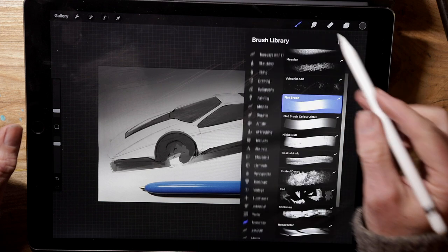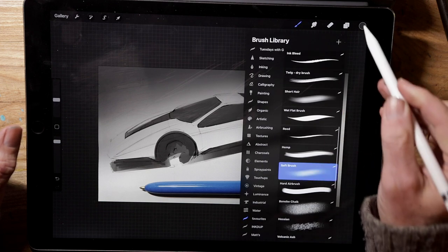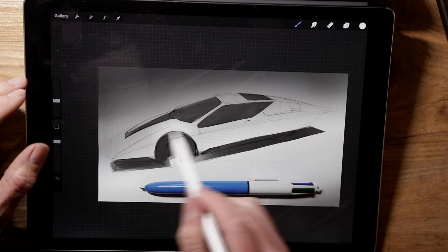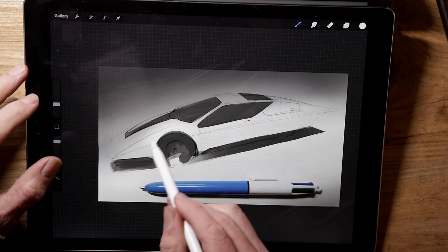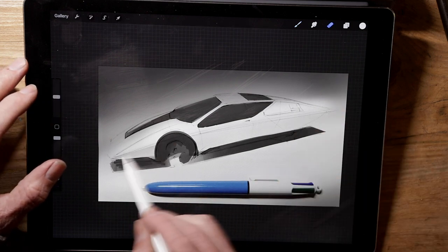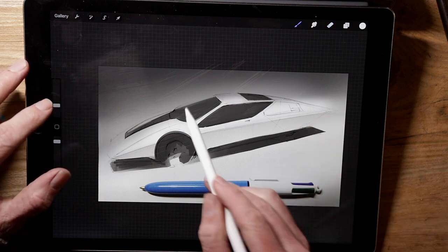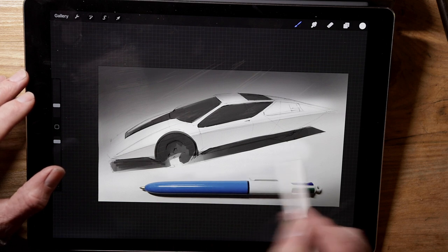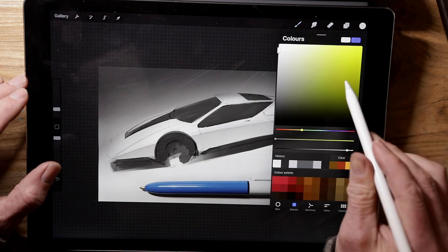So I'm making another new layer and now I'm going back to the airbrush tool and I'm going to pick a nice bright colour — not pure white because I want the option of going brighter still later — but pretty bright. And I'm just starting to put in the highlights on the bodywork of the car around the front wheel arch mostly. That's going to be the focal point of the sketch. I'm also adding a bit more light on the ground just around the car just to increase that spotlight feel.